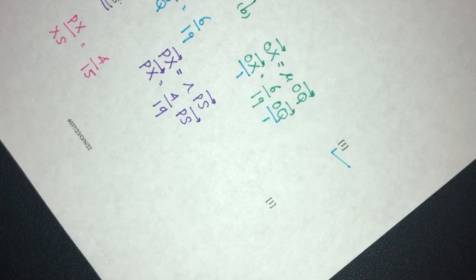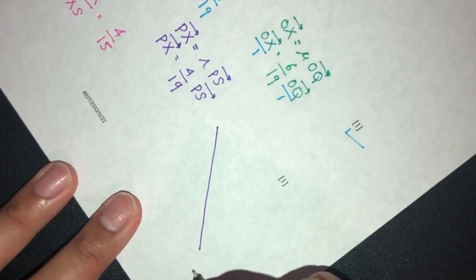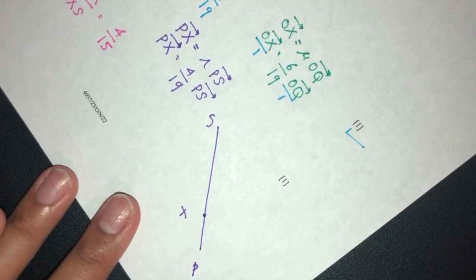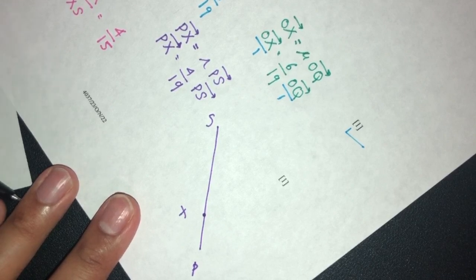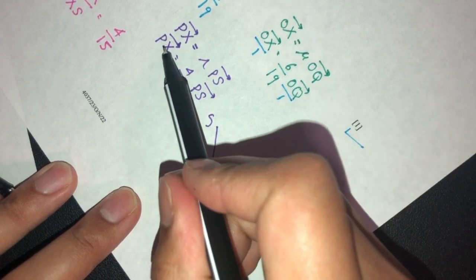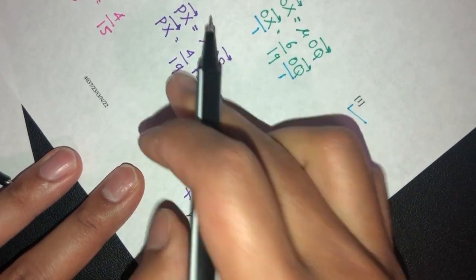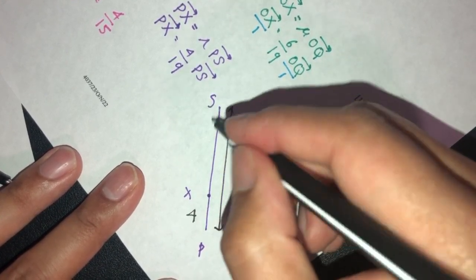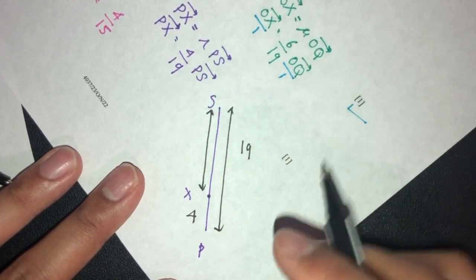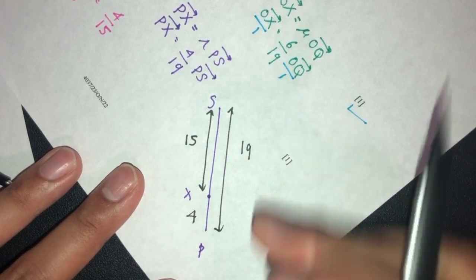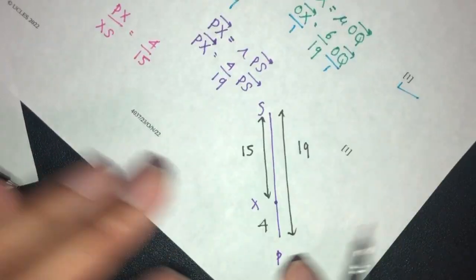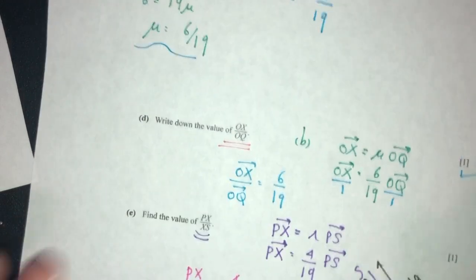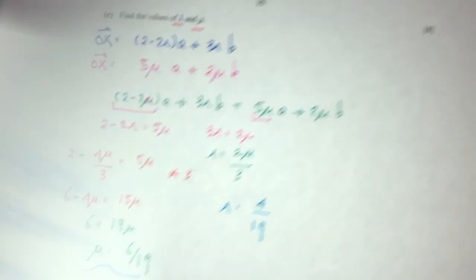Okay, so again, one more time, I use the straight line given to you, P, S, and X. At first we had what? By using the value of lambda, we realized that PX is 4 over 19 of PS, so the whole thing will be 19. Using these two values, what is the value of SX? Of course, by using subtraction, 19 minus 4 is 15. So therefore, I can see these ratios pretty easily, right? In that case, you will use PX is 4 over XS is 15. So therefore, it will be 4 over 15 as your answer for part E of your question. And that is your question number 11.